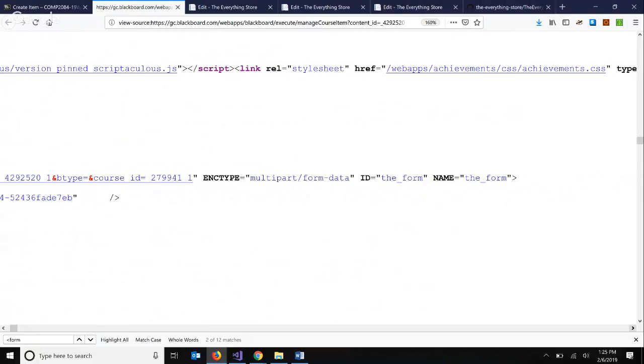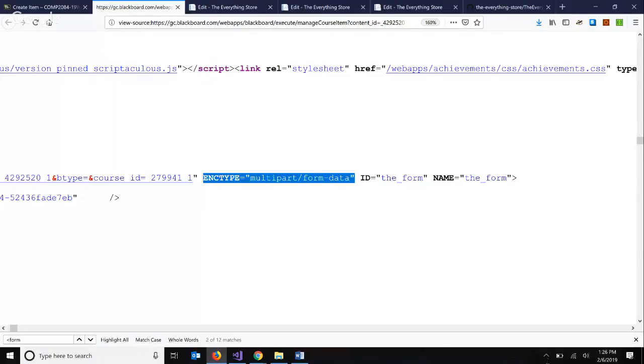What attribute do we need to add to our form if that form's going to process file uploads? No, we don't need an ID. We need this. What the heck is this? What does it do? What does it mean? ENC type. It's not encrypt. Good guess. So, close. Brody? Right, it's an encoding type.